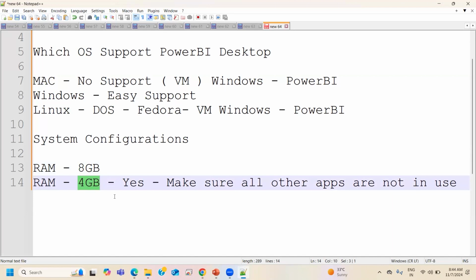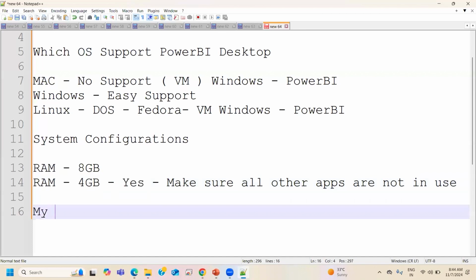So I would always recommend closing other applications if it's 4 GB RAM. If it's 8 GB, you can parallelly use other applications as well. My own system is only 8 GB, so I can open any other application along with Power BI desktop. It will work efficiently.